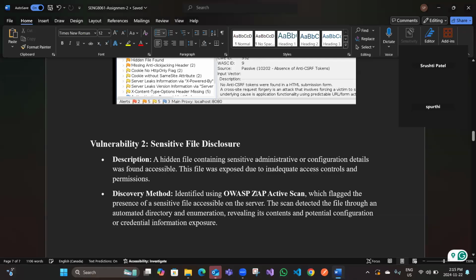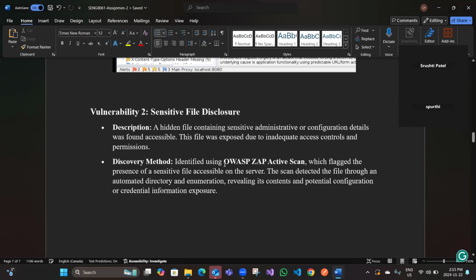Thank you, Spurti, for explaining the CSRF vulnerability. My name is Srusti, and now I will discuss another critical vulnerability we identified during our assessment, that is sensitive file disclosure. This vulnerability is particularly dangerous because it exposes sensitive server files such as configuration files, which an attacker can exploit to gain valuable information and escalate their attacks.